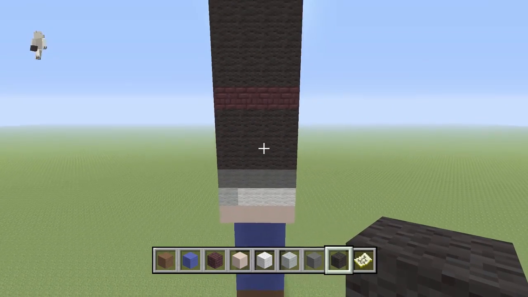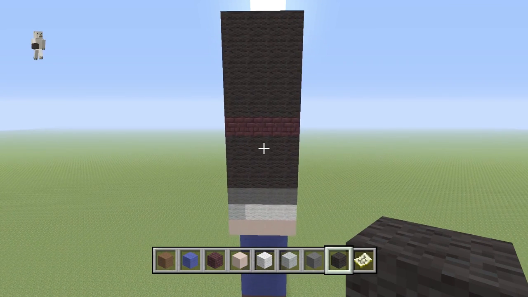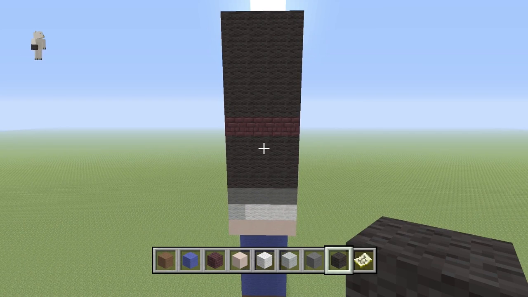It will give you a 12x4. If you want to pause, this would probably be a good time to do so. And again, just to go over it one more time, we got the 3 bottom layers, which is white stained clay, white wool, grey wool. Then we got 3 layers of black wool, a layer of nether brick, and 5 layers of black wool.